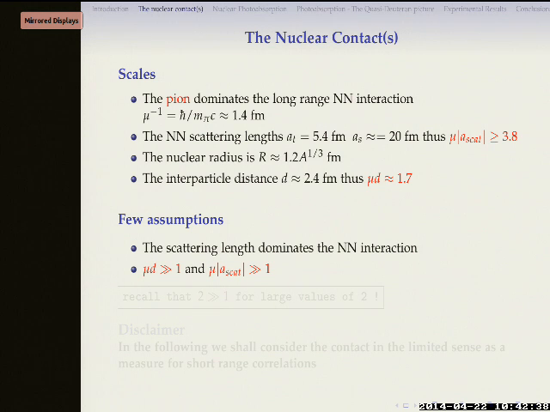Then the scattering length: we have two channels. One is associated with the deuteron, the other with, if you want, NN scattering, neutron-neutron scattering. One is 5 Fermi, the other is 20 Fermi. So you see that this mu times the scattering length is something like 4, which is not that bad. The other number that is relevant is the distance between two nucleons. To some extent, you can look at nuclei as an incompressible fluid, where the radius that each nucleon occupies is something like 1.2 Fermi. So the average distance between two nucleons is twice this number, 2.4 Fermi. So we have this result that mu times d is 1.7.